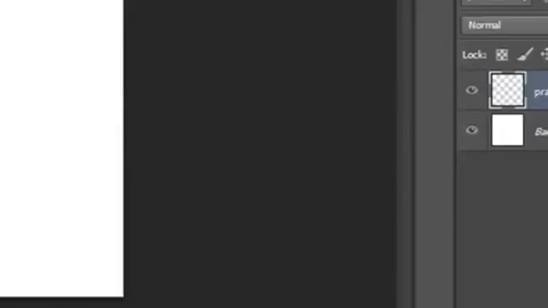Okay, so sometimes you may want to move one of these layers below the other one, but you see here that for some reason it's not letting us move this layer below the background layer. Why is that? Because this layer has been locked. Normally when you start a new document, the background layer is going to be locked.